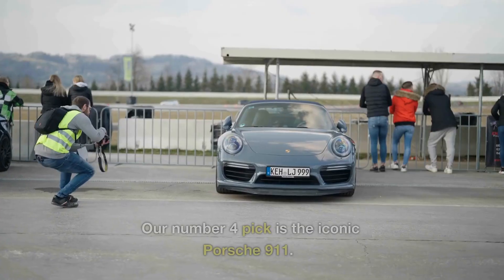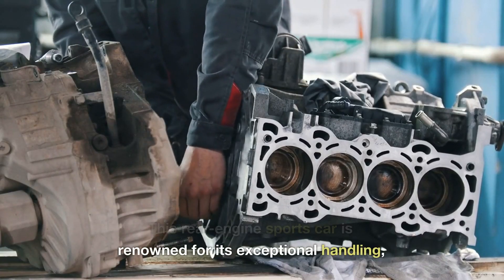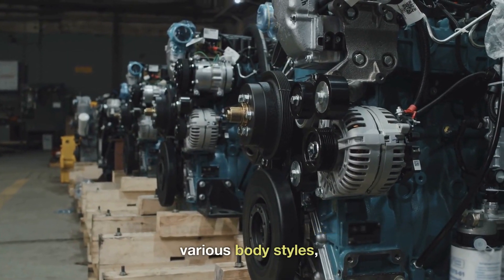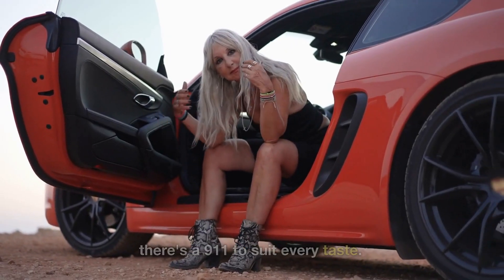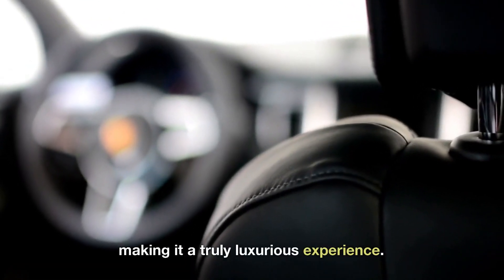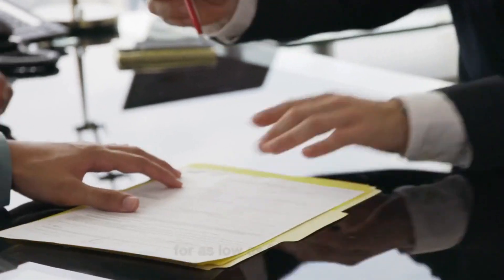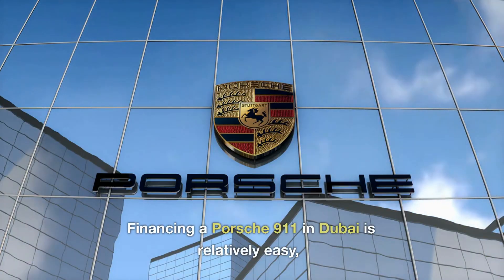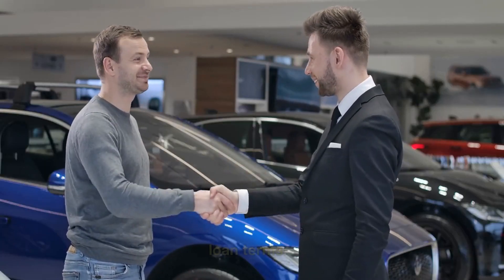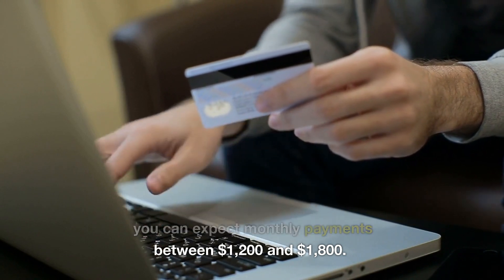Number 4 is the iconic Porsche 911. This rear-engine sports car is renowned for its exceptional handling, timeless design, and thrilling performance. With a range of flat-six engines and various body styles, there's a 911 to suit every taste. Inside, you'll find a driver-focused cockpit and top-notch materials, making it a truly luxurious experience. In Dubai, you can find a used Porsche 911 for as low as $60,000. Financing is relatively easy, with many dealers offering competitive interest rates and flexible loan terms. With a 20–25% down payment, you can expect monthly payments between $1,200 and $1,800.